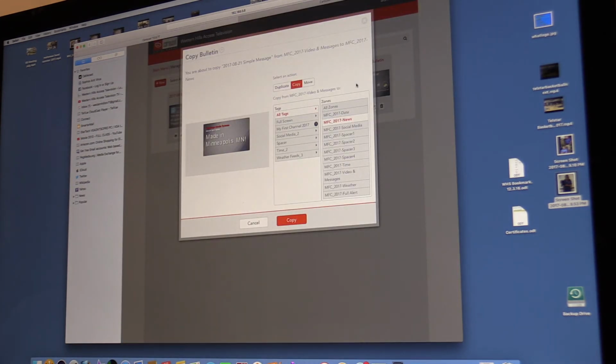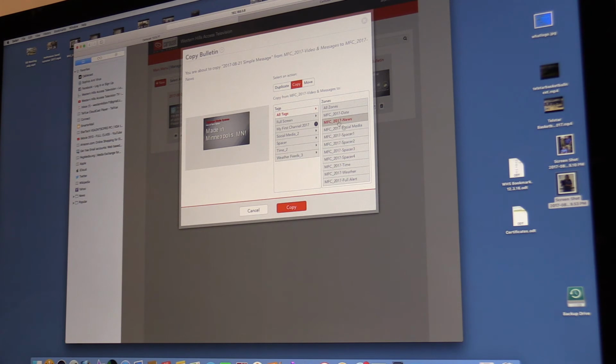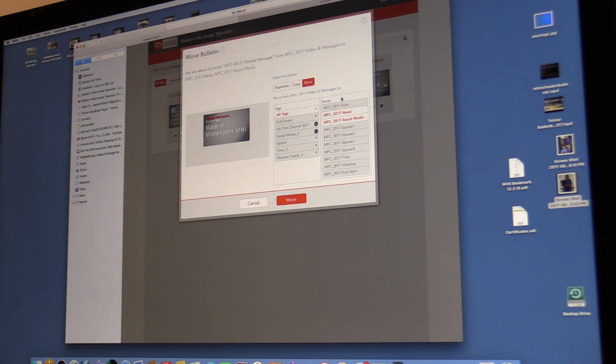So just be mindful of that, there will be some adjustments. Now our move will allow us to move this bulletin out of this zone and put it into a different zone. So let's say you created this bulletin, you went, oops, I forgot to change what zone I was supposed to be in. I actually want this in that news section. I can move this bulletin from here over to our news zone and it will remove itself from the current zone. And you can actually move and create or copy bulletins to multiple zones. So if I wanted to copy this bulletin to both our news and our social media zone, I can make copies of it into those multiple zones. Same thing with our move. I can move it out of this zone and move it into those other two.